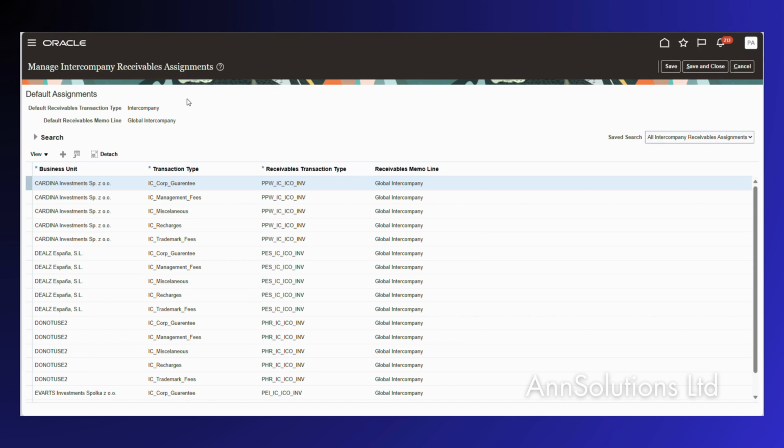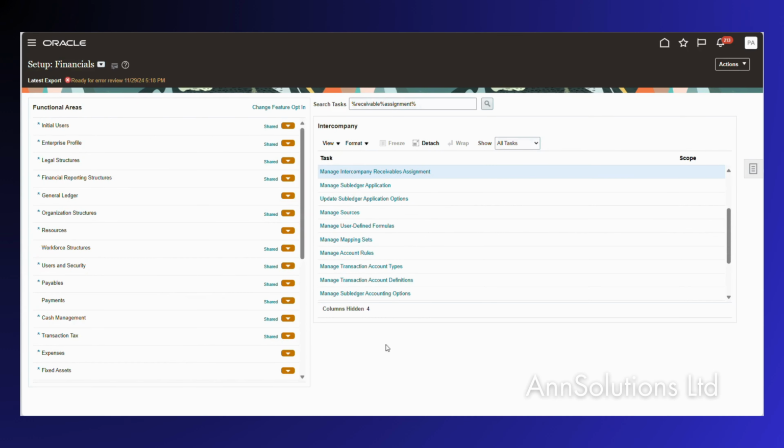And for that intercompany transaction type, it requires which receivables transaction type and a memo line. You can assign this at this point. It's just a configuration, just a mapping basically, because most of the code combination can be derived from the transaction type itself. For that reason, Oracle has provided that in combination with business unit and intercompany transaction type, you can assign your receivable transaction type as well. So this is the screen where you can do this task.